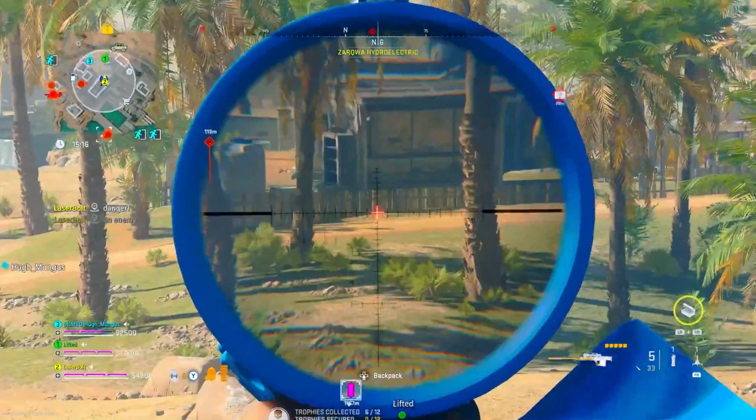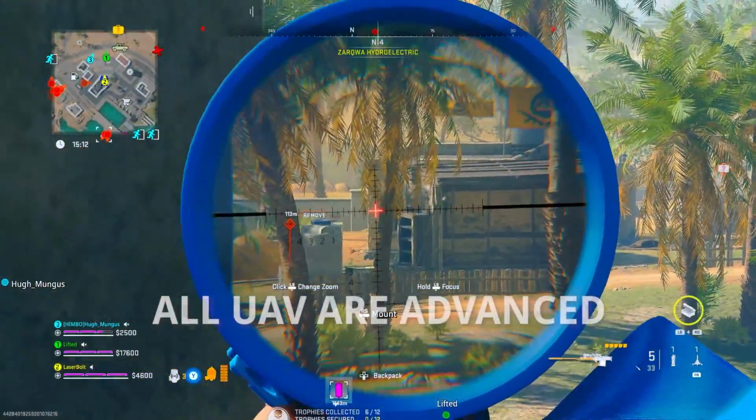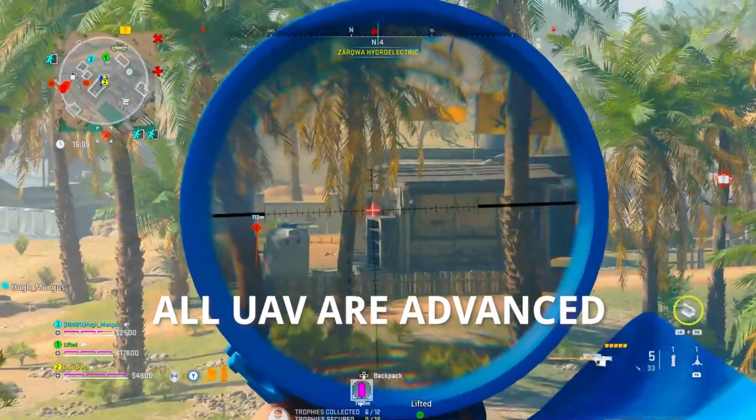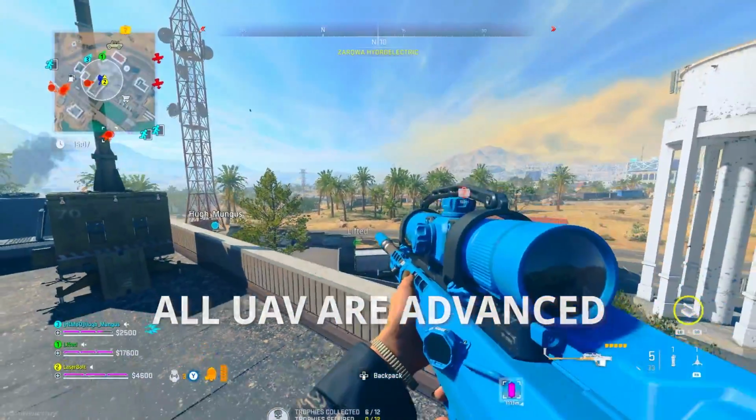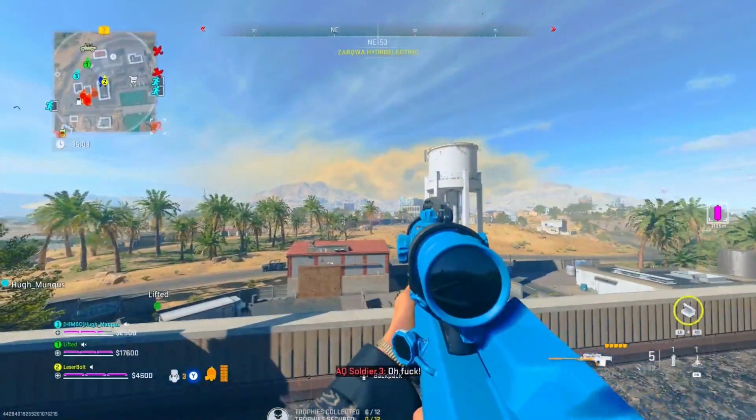Now, the other thing that it has is that it converts all the UAVs into an advanced UAV. What does that mean? That means that you're going to be able to detect everything. And that is people that have ghosts, and that is also people who are using the stealth vest.